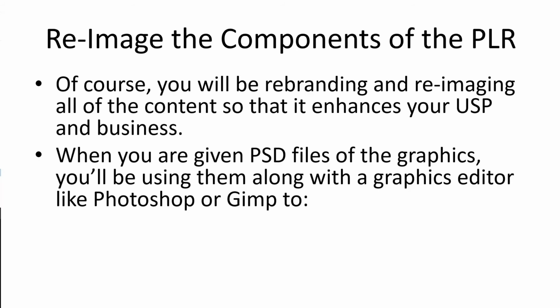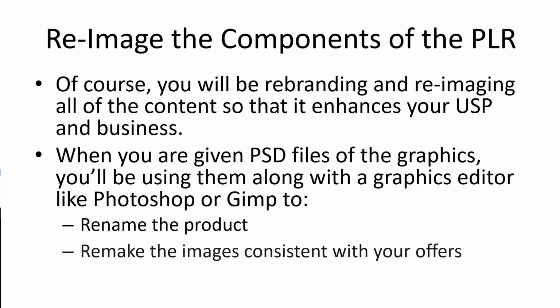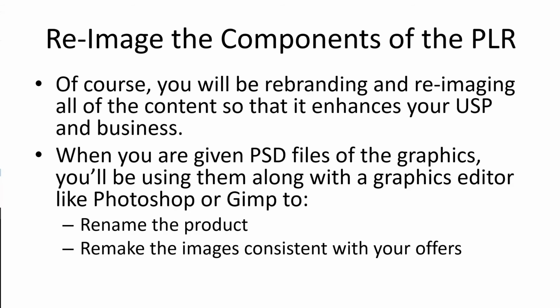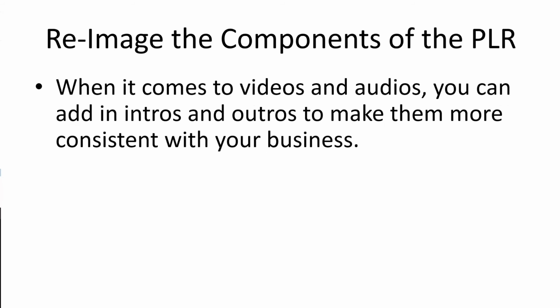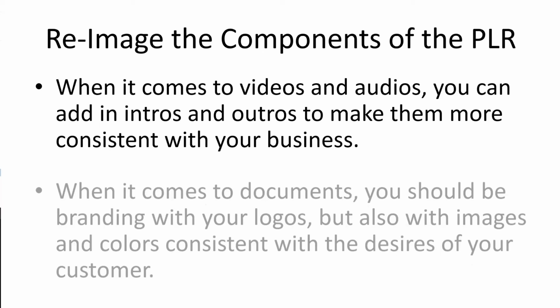When you are given PSD or Photoshop files of the graphics, you'll be using them along with a graphics editor like Photoshop or GIMP in order to rename the product and/or remake the images consistent with your offers, whether they be affiliate or otherwise. When it comes to videos and audios, you can add in intros and outros to make them more consistent with your business or with the product that you are concerned with.